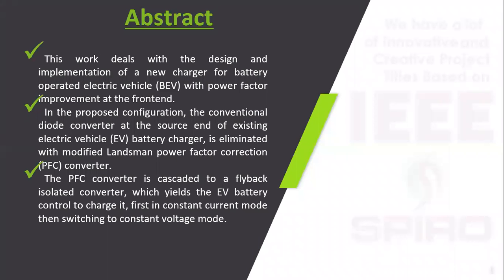In general, in future, the electric vehicle is to be charged in an EV station. In an EV station, AC is given as input to the diode bridge rectifier (DBR), then to the boost or buck converter, and then to our vehicle battery. It is a basic electric vehicle charging block diagram. But in this flow, we have a drawback in the diode bridge rectifier and buck boost converter.